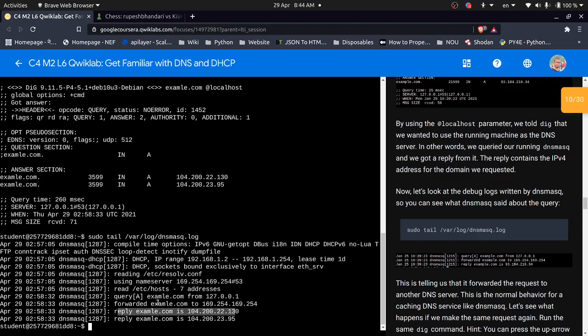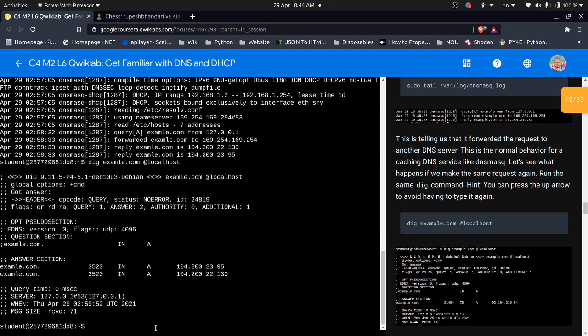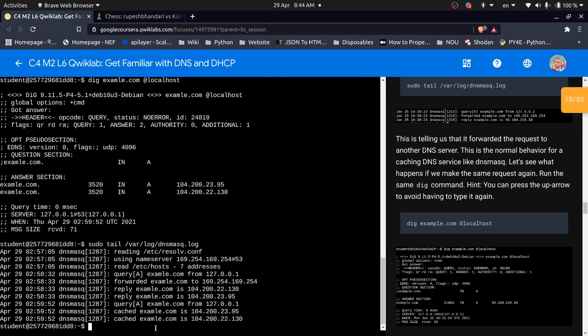So we should have done example.com, but this is how it basically does that. Okay, so next thing, if we do the same thing again, it won't forward it right now, because it has it in cache, so it will just generate the answer via the cache. See over here, now it's not forwarding it to this particular IP address. It's just using the cache to give us the IP address. So that's what we are looking at, right?